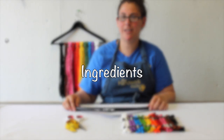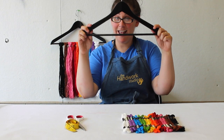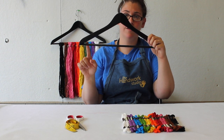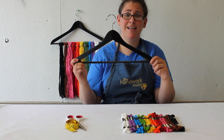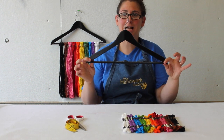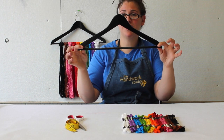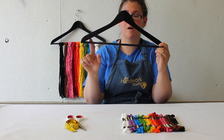So the first thing that we need, as you can probably tell by this hanging up behind me, is a hanger. Really anything with a bar across the bottom is going to work well for this. You can use a metal hanger or a plastic hanger. This is one of those IKEA hangers you can buy in packs for maybe $6. I think it adds a little fanciness. You can get fancy hangers, you can order them off Etsy. That's your choice. But this is just a standard hanger. The key is the bar across the bottom to make this work.